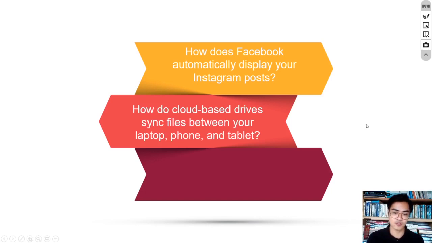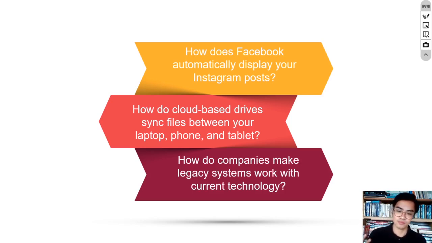Also, how do cloud-based drives sync your files between your laptop, your phone, and your tablet, right? For example, if you are working on a Google document, you work on it through your phone, and then it automatically saves whatever progress you have. When you log into your laptop, you work on the same document, it's already updated, okay? Or if it's in your storage areas, you upload something from your phone, you upload it in your drive, it's automatically reflected on the desktop application version of your drive, right? So that's also possible using an API.